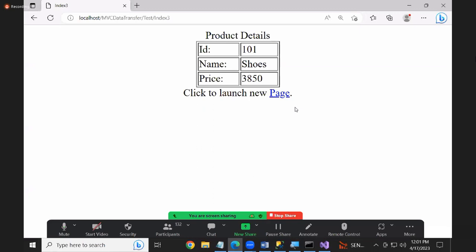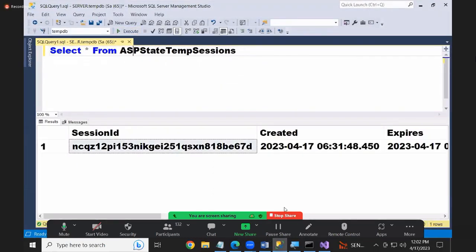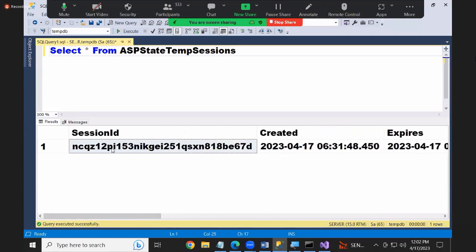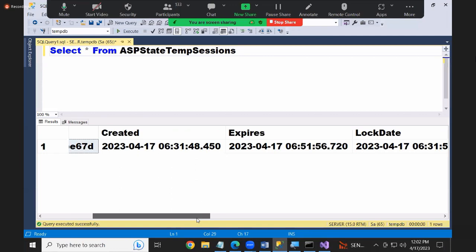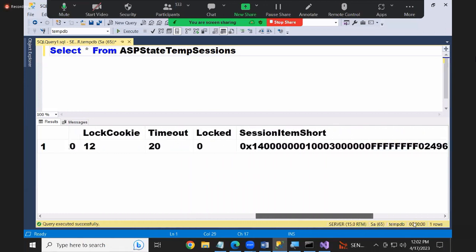Refresh. I'm just getting the data. Yes or not? And you guys go to SQL and see your values are stored actually inside of this. So this is your session ID. When is it created? When will it expire? Say 31, 20 minutes means 51. Okay. So it'll store all the information in this.